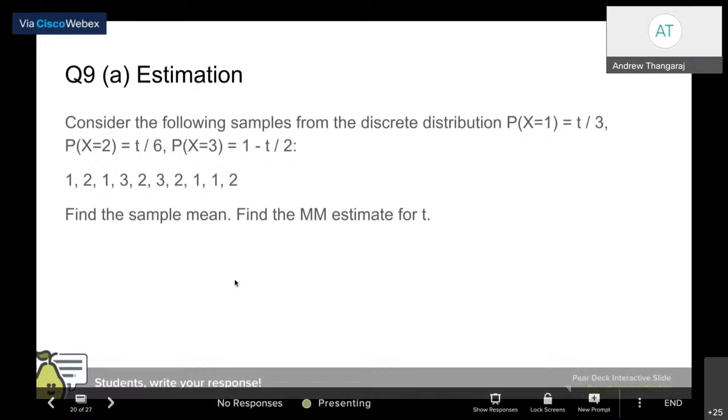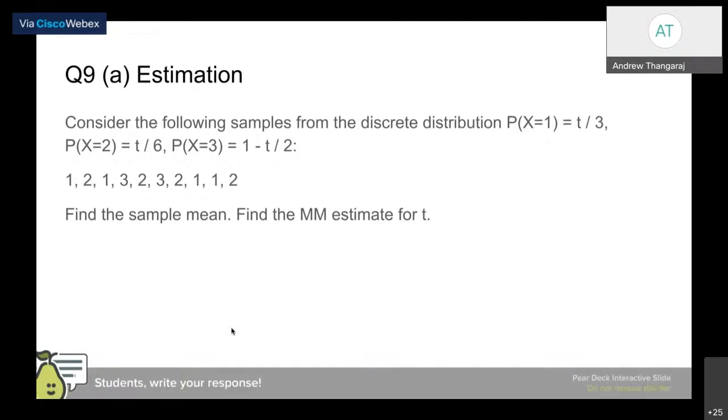Those of you who have done this question, you can imagine what the next question will be, right? It's very similar to part B of the previous question. So I don't see anybody who has done it. So let's see. How to decide which method is good to choose? Okay, between method of moments and ML, you mean?